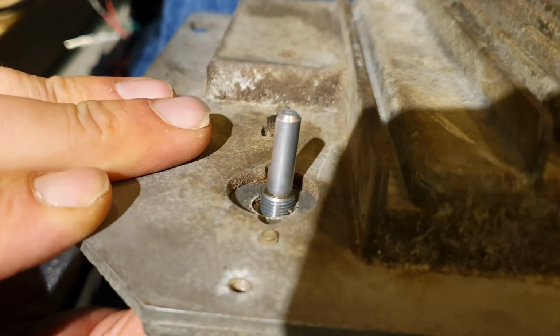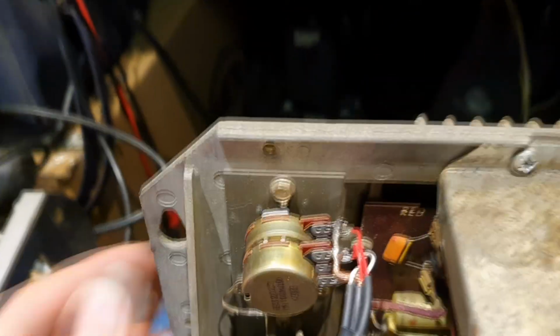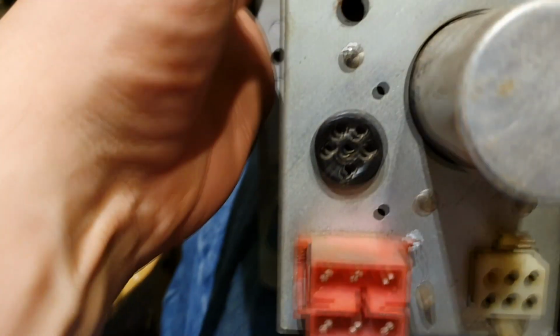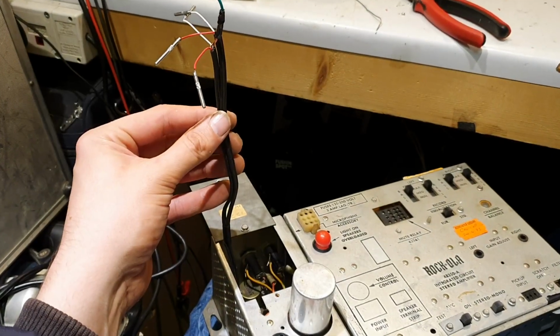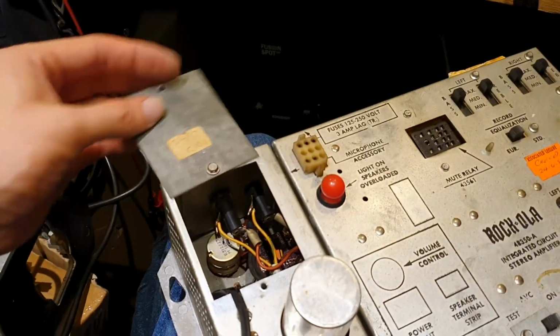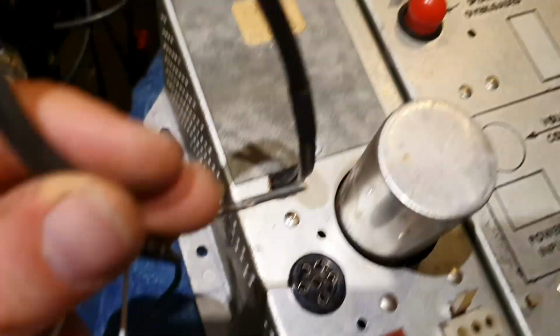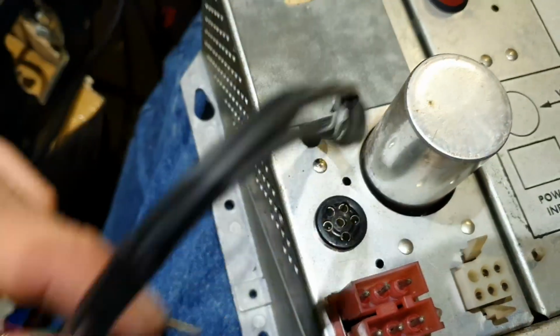That goes in like that. That'll be right. And we just need to do the nut up on the other side. There we go. Mounted volume knob. We're in there now. We just need to route the cable back through that little hole there, and then we'll stick the pins in the holes. There we go, just like that. So that tucks into that little groove there, and you can shut that little flap down, and that just leaves these wires to plug into that.